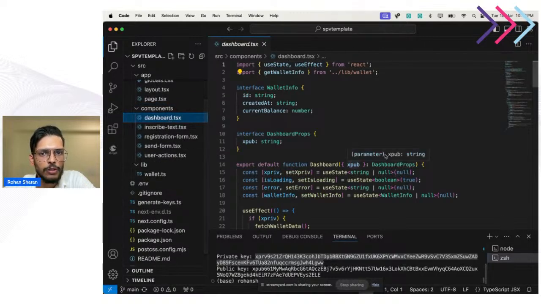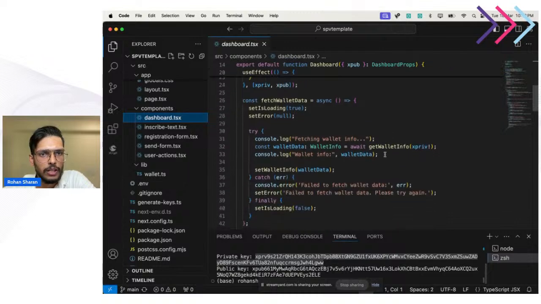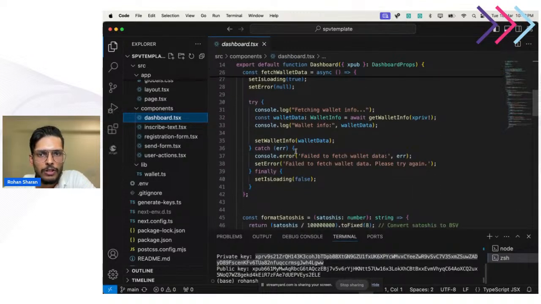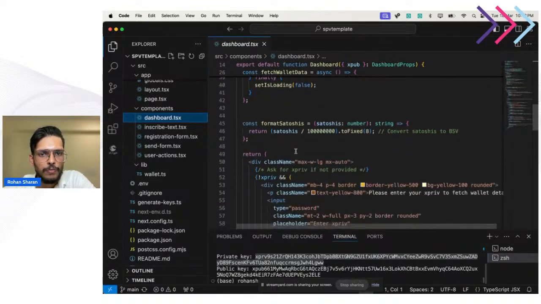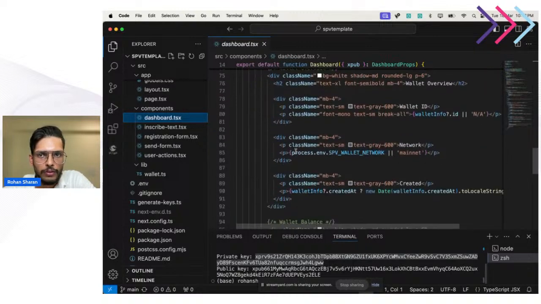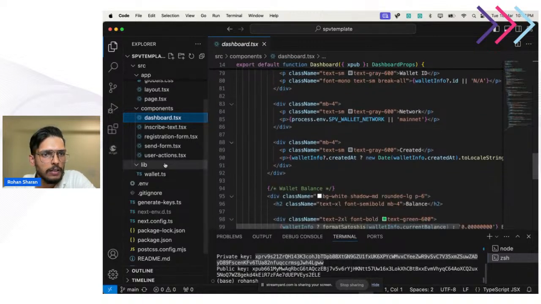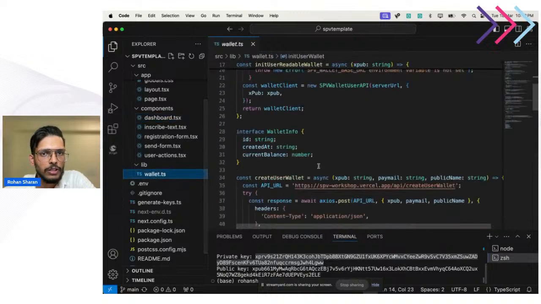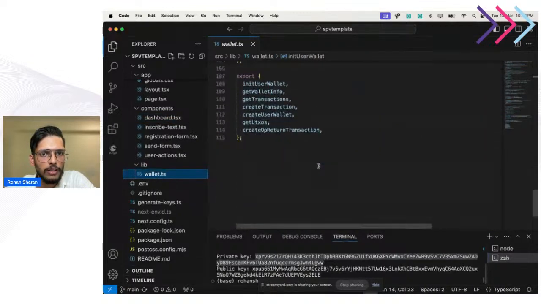Like the dashboard is providing the functionality to fetch the wallet information and show the balance, and all the code of the front end is here. But the main file that you care about is the wallet.ts, because all of these components are referencing and calling the functions that are exported by wallet.ts.